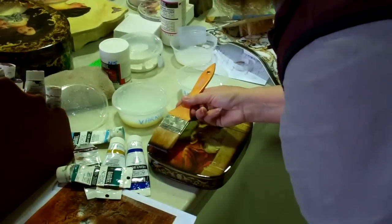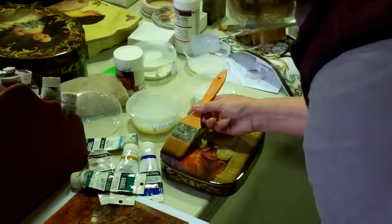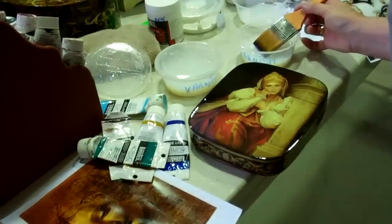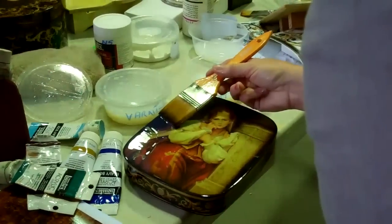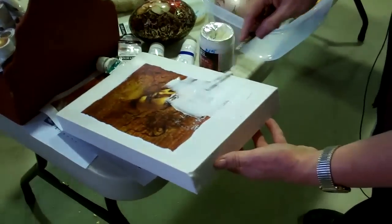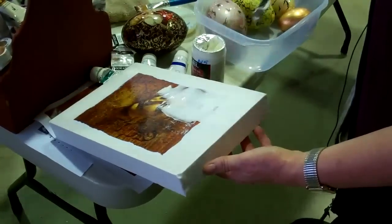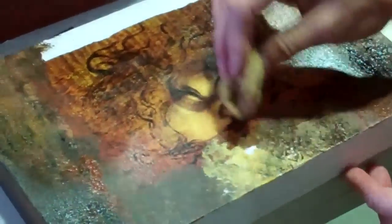A little twist. I should have used a tack cloth on the surface to make sure there was no dust on it, and then your varnish is literally just falling off the brush. We've got some interesting effects happening through it — we don't want it just to be fat and smooth, we're changing the rules this time.